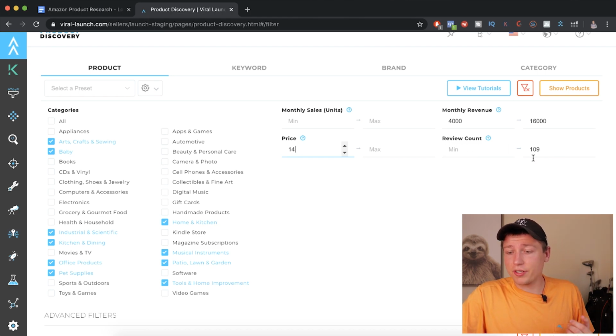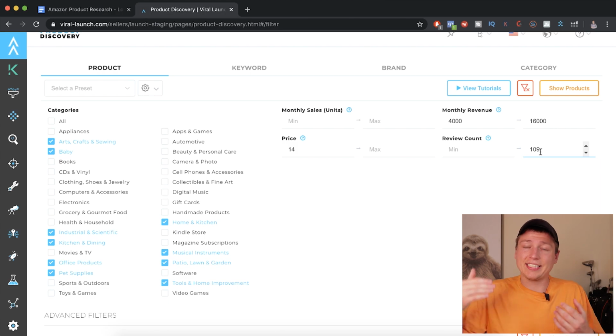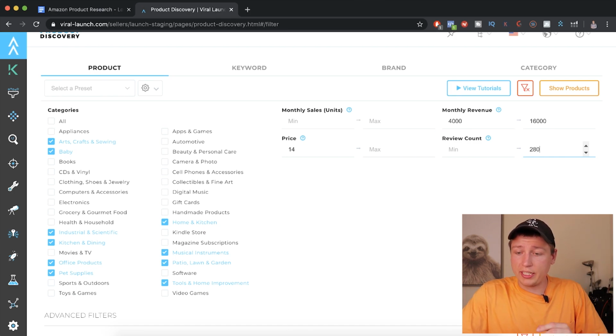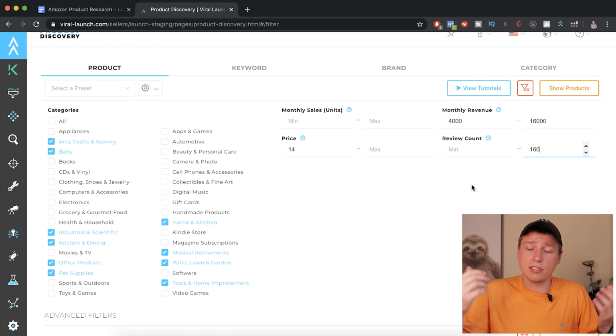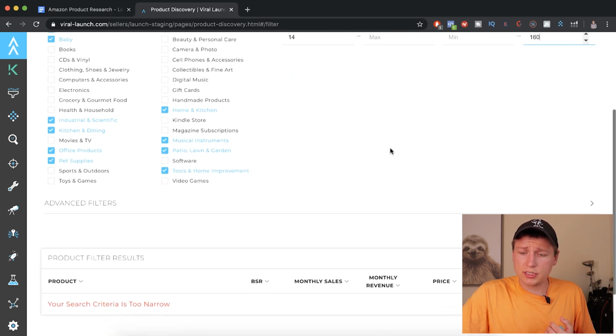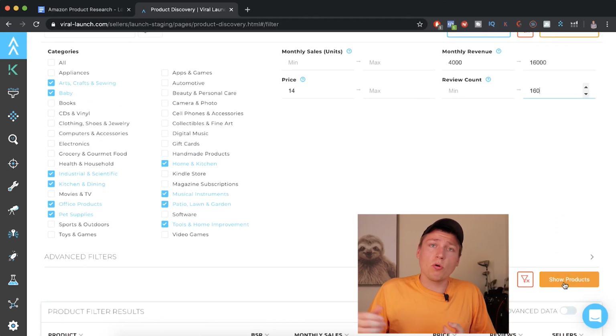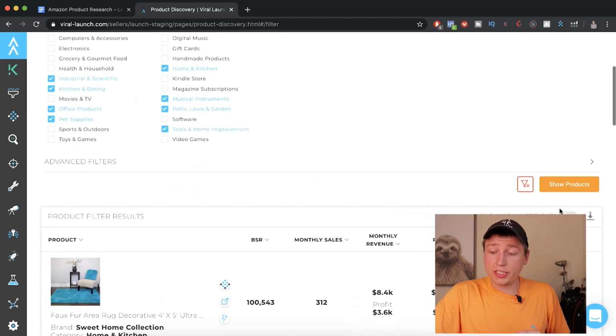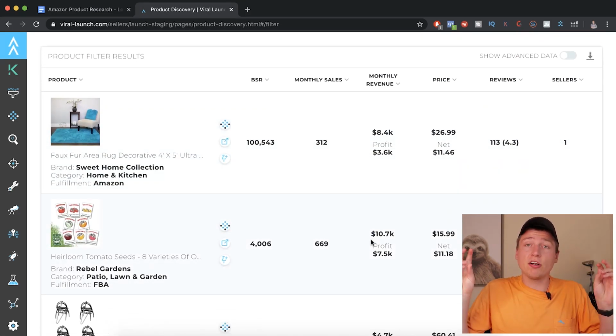Review count here, this is flexible as well. You'll hear 100 as the maximum always. But if you're going for higher volume products, this is going to be a lot higher. So this could be 180, this could be 280. But again, if you're on that side of low budget, low risk, then maybe 109. But if you find a product at 160 reviews or something like that, it doesn't mean it's a deal buster, which we'll play around and see if we find any examples of that, and I'll let you know. But we'll put 160 for this example. Just get creative with this, and mess with categories, that way you figure out what's best for you and where you're finding the best products. So I'm going to hit show products here. You see when I hit show products, it's loaded all these products that are in our criteria, right?